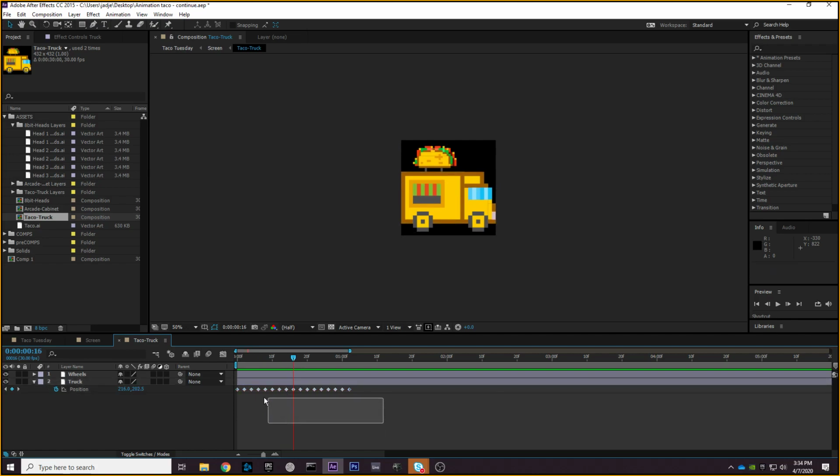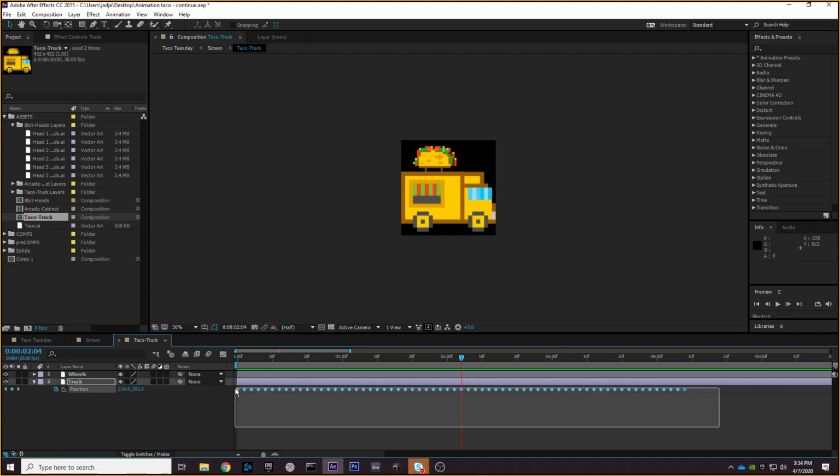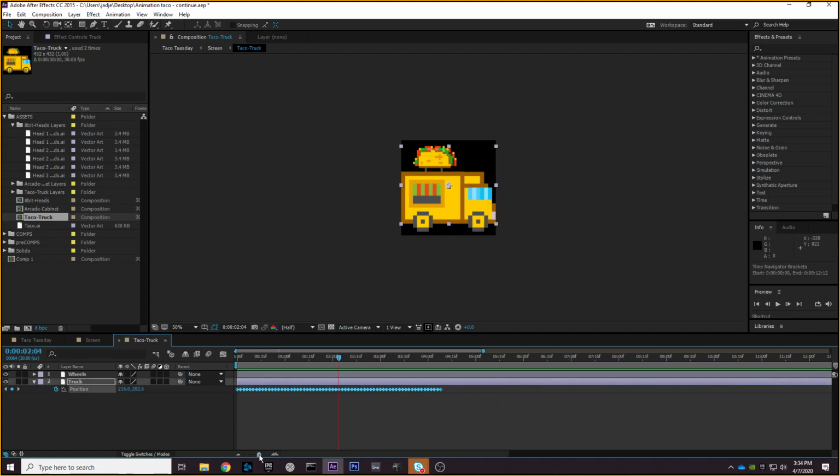So I'm making it longer. Select all keyframes, Ctrl C, go to the last one, Ctrl V. Once again, Ctrl C, Ctrl V. So I'm doubling it every time. So now I'm at second 4. So you can see that it's about second 4.5. So I'm just going to select everything again. Ctrl C. Go to the last keyframe right here. Ctrl V. So now I'm at second 8. I'm just going to select them one more time. Go to the last keyframe.